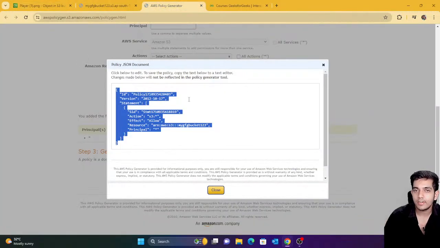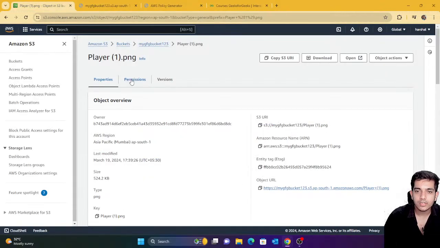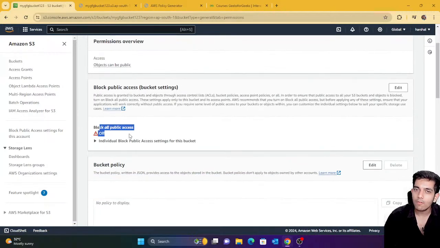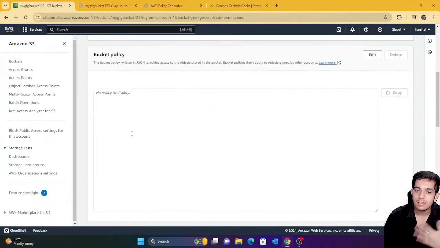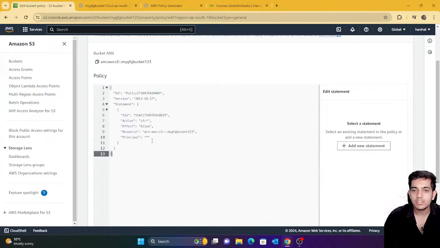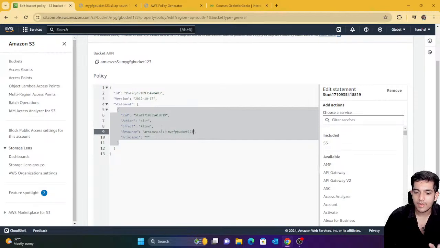So for that we were generating a policy, right? I'll just copy this policy now, Control C. Then guys, what you can do is go to your bucket, and in permissions, you can see you have first of all turned this off, that means anyone can access things from public. Then after that, come here in the policy, click on edit and paste the policy. Now here what I want is that anything inside this bucket can be accessed, so just pass a slash sign, then an asterisk sign.